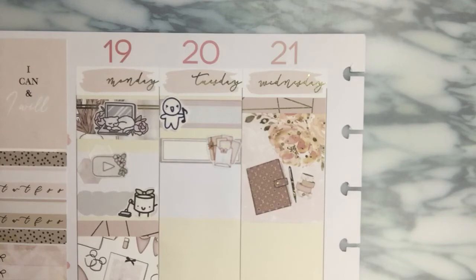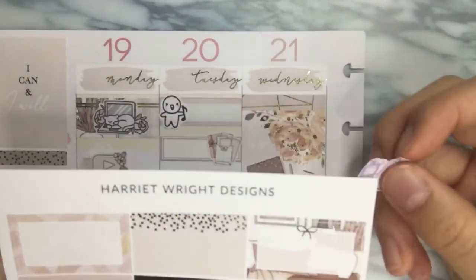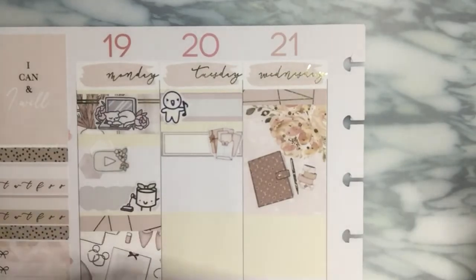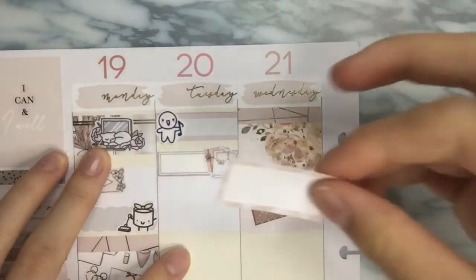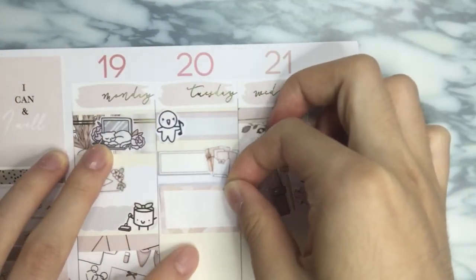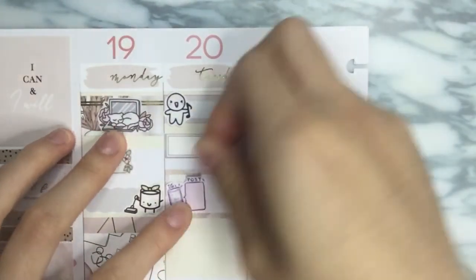And then I want to mark down posting on Instagram with this Happy Day sticker. I want to use a half box — I really wish there were more third box sizes rather than all these half boxes, but I'm happy there are this many. I want to go with this design because I feel like it'd be cute. Oh my gosh, did you guys see that gap? I'm trying to put it near the middle between the two lines.